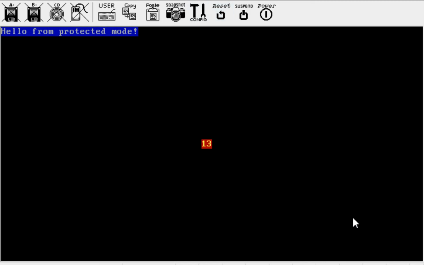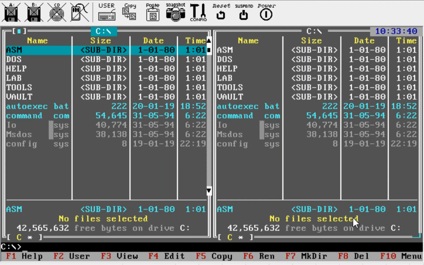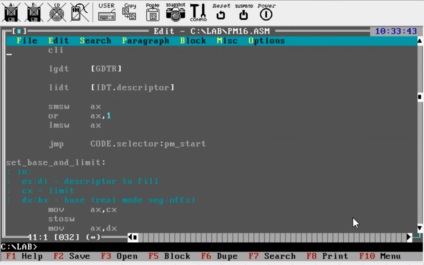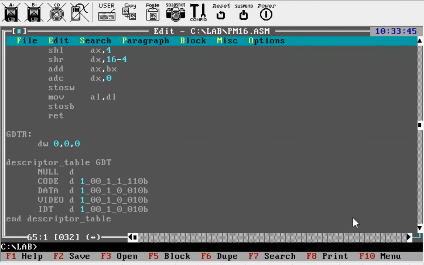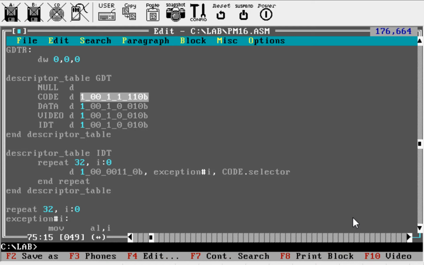Yeah, it still works. And let's perhaps make some variables for this. Well, not even variables, but symbols.